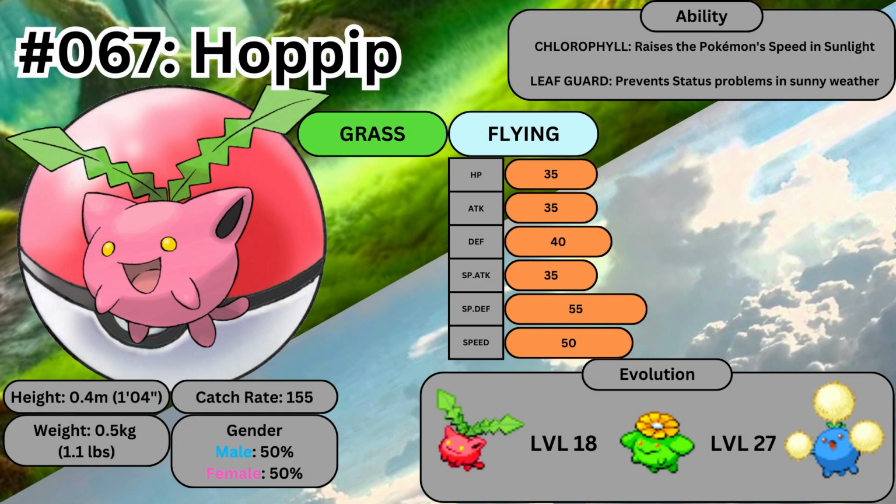Next up is Hoppip, and I can't recommend this one as much as Ekans. It's not terrible, don't get me wrong, it's far from the worst thing in this generation. However, Hoppip is a weird Pokemon, to say the least. It's a grass flying type, so it's got a unique type. Well, not totally unique, considering Tropius exists. But with its stats, it's just not that great.